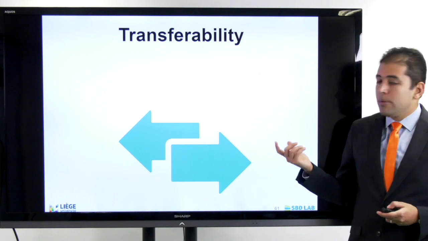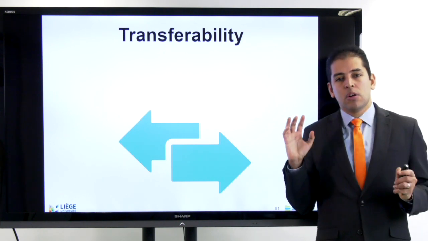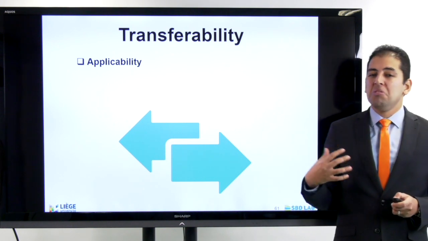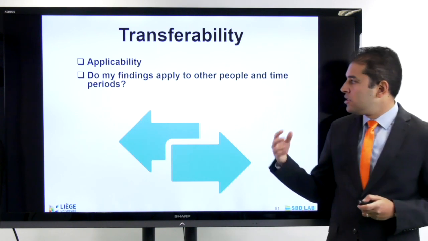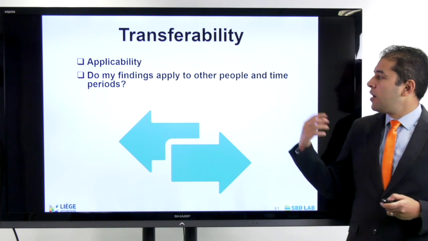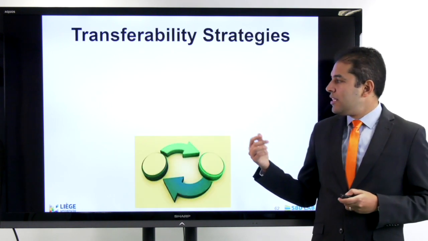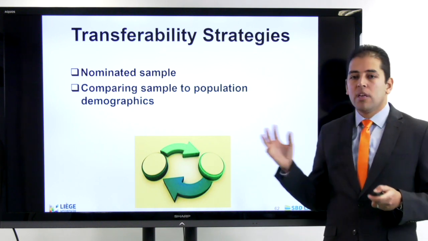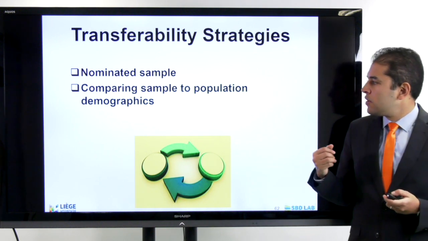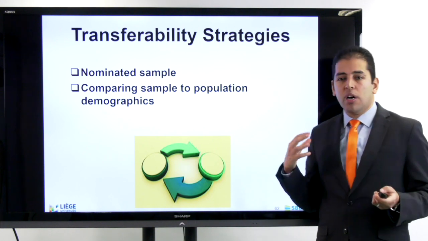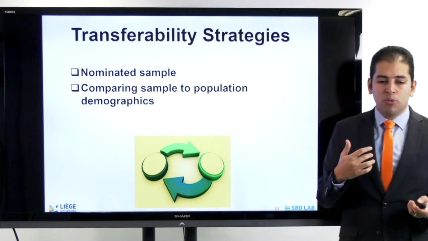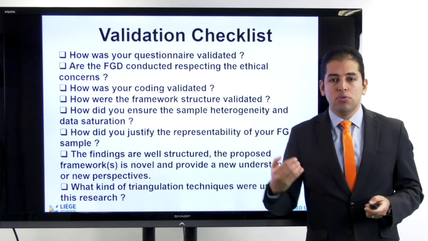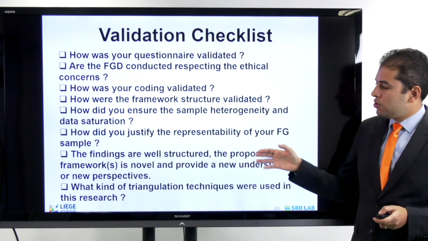Now coming to transferability, which will be very difficult in the context of this research because it's qualitative, but still we look at it. Can this be transferred in one way or another? Does the finding apply to other people, other times? Can it give a general understanding? Is the sample in a way representative or not? Can I compare my study with others, with other populations, with other demographics? These are all questions. But in general, there is a checklist when you do a focus group discussion, and I would like to share this checklist with you.